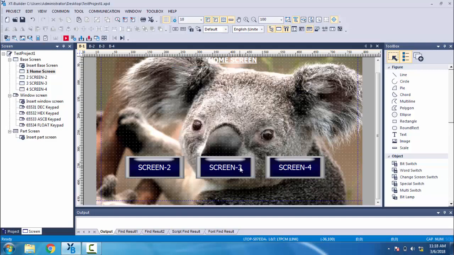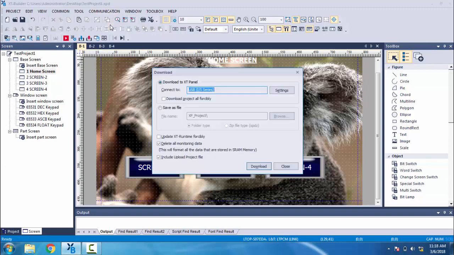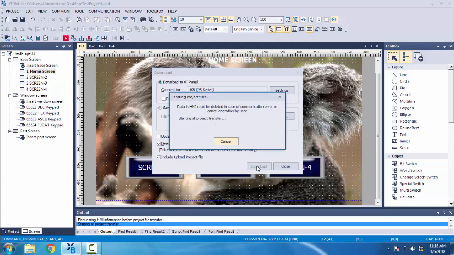Now we will click the send button because I have already connected the cable, and click the download button. So it has started downloading this project to the HMI, and after this we will see the HMI screen here.